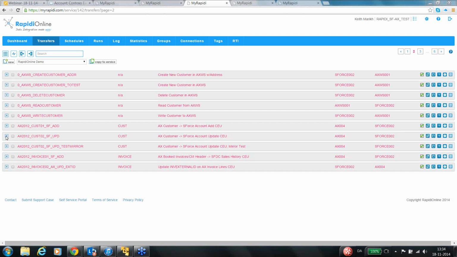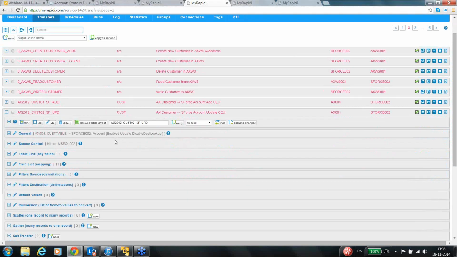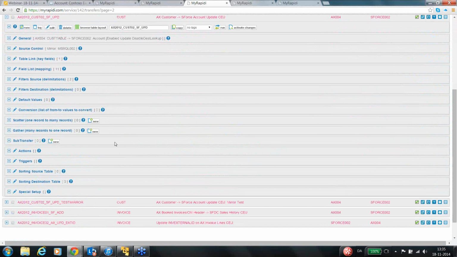If we go and look at just one of these transfers here, you would see that each transfer consists of a set of properties. You would probably feel that all these properties are very much linked either to the Dynamics AX world or to the Salesforce world. And this is, of course, coming from our experience in both platforms. So you can do a lot of features here. I'll show you some of them. It is all done in the mindset of keeping a robust and at the same time very lean integration.